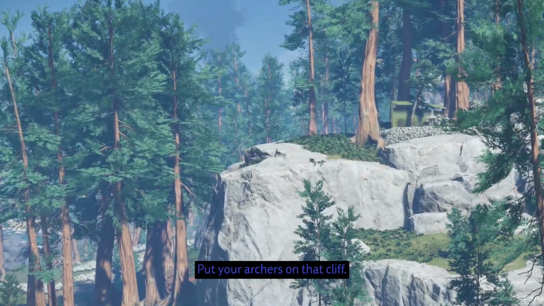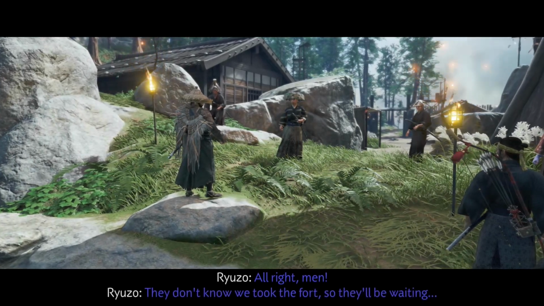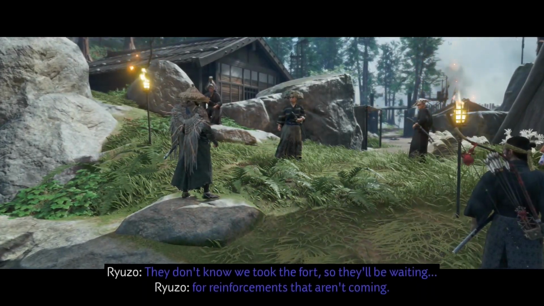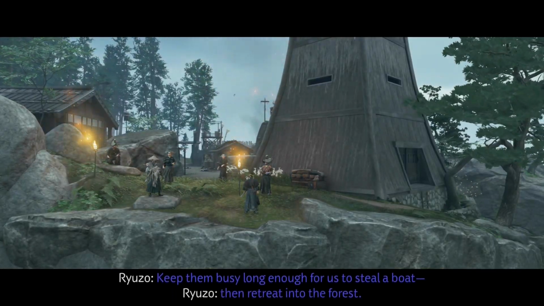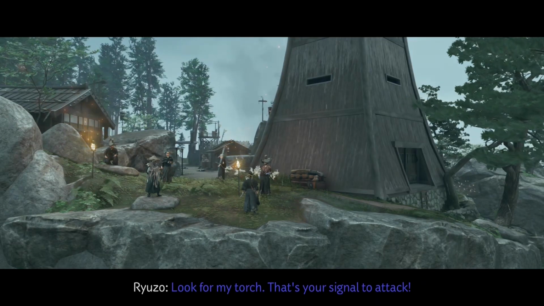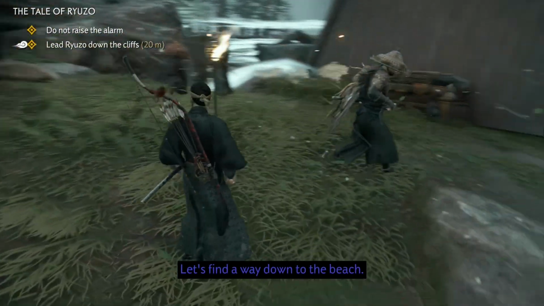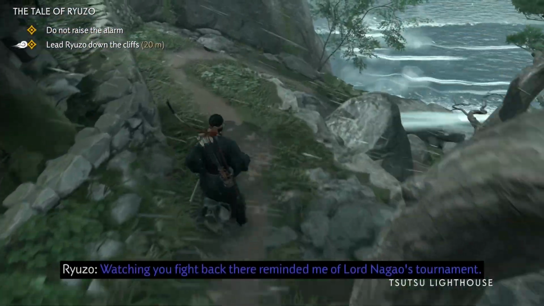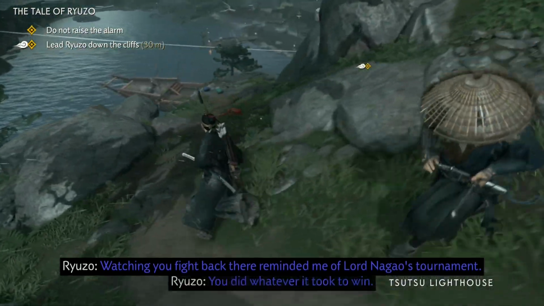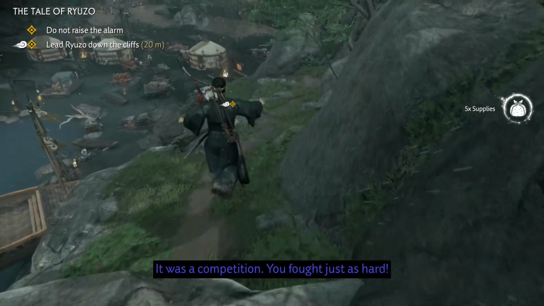What we got up there? Okay, yeah, that could work. Yeah, we didn't raise the alarm. I mean, there's a way down to the beach right here. It's kind of what you're supposed to do.